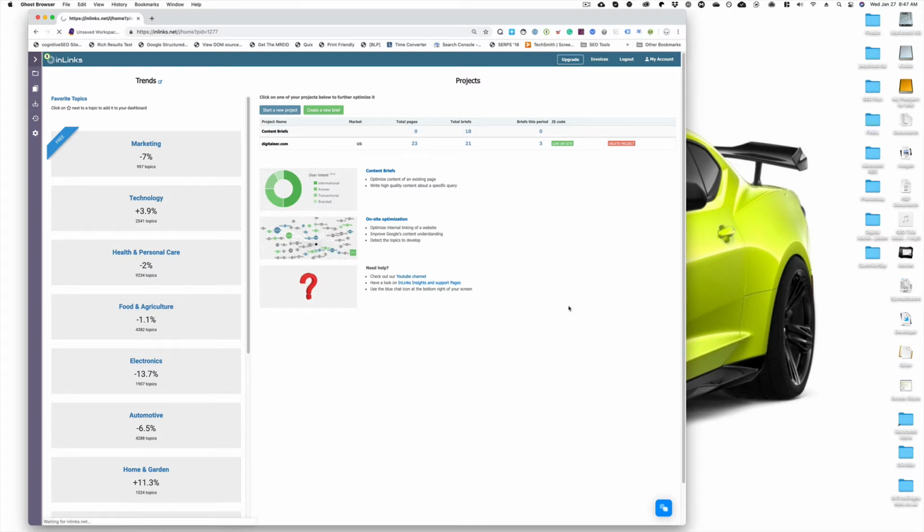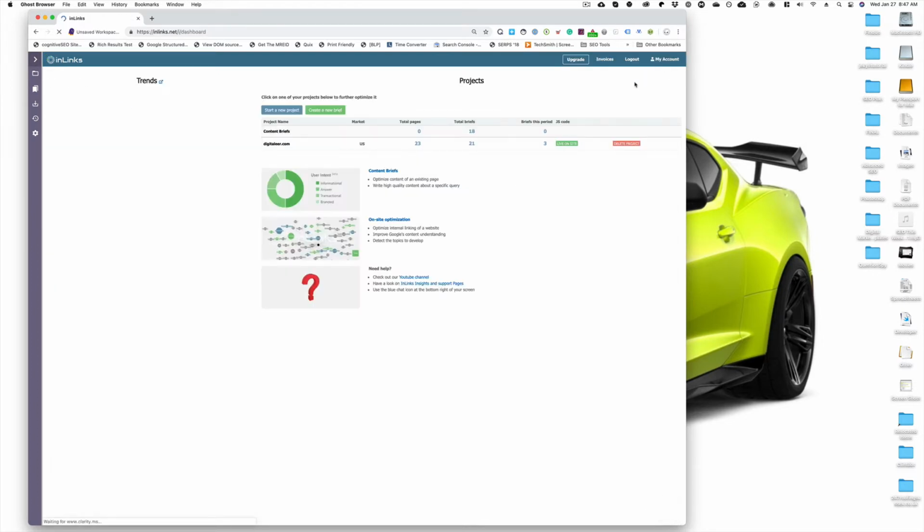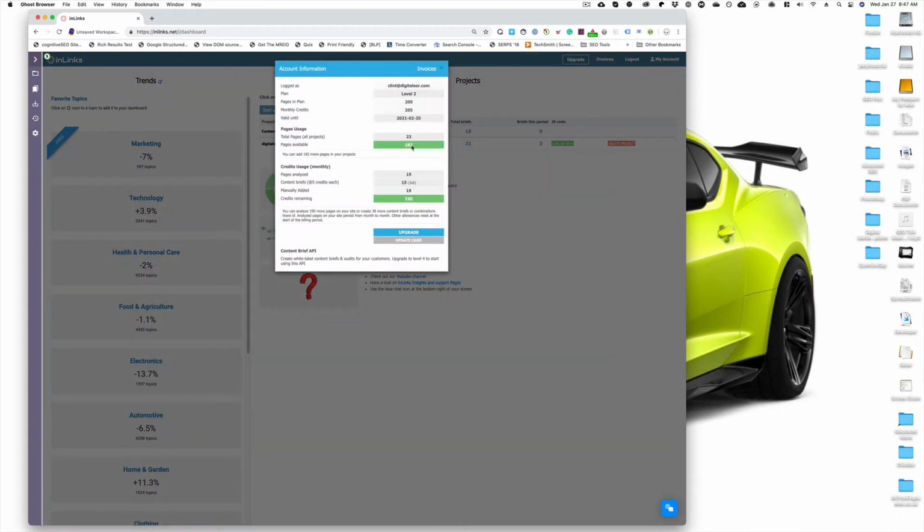And the system is all credit based. I ran into this in the video yesterday, where the credit system was messing me up. The way it works is one page is a credit every month. So if you buy, in this case, I had the 205 pages plan, and I put 205 pages in there, I won't have any credits to do the content analysis stuff. You get charged one credit every month to have it in there. So I upgraded. But if you think about it, it's one credit every month to have it in there, and then you do the analysis and stuff like that.